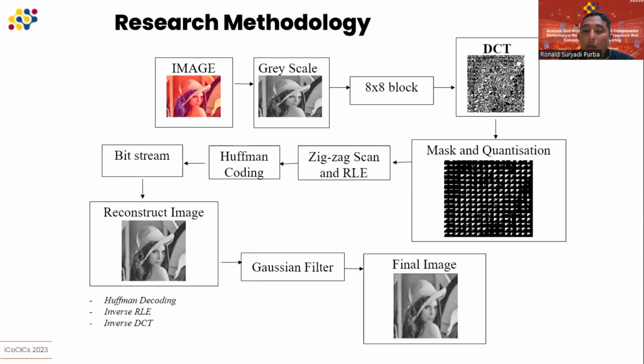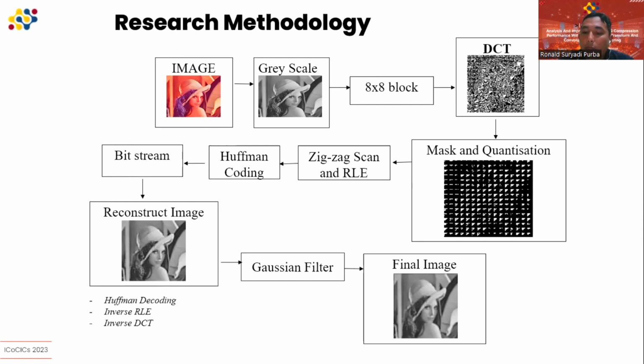After we do the mask, we continue to quantization. Quantization involves reducing the bit value for each integer value stored in the matrix. In this research, I use a human visual system quantization table, which was found to perform better than the standard JPEG table in prior research. The DCT results are divided by the quantization table. Higher compression results are achieved by using a higher multiplication factor with the quantization table.